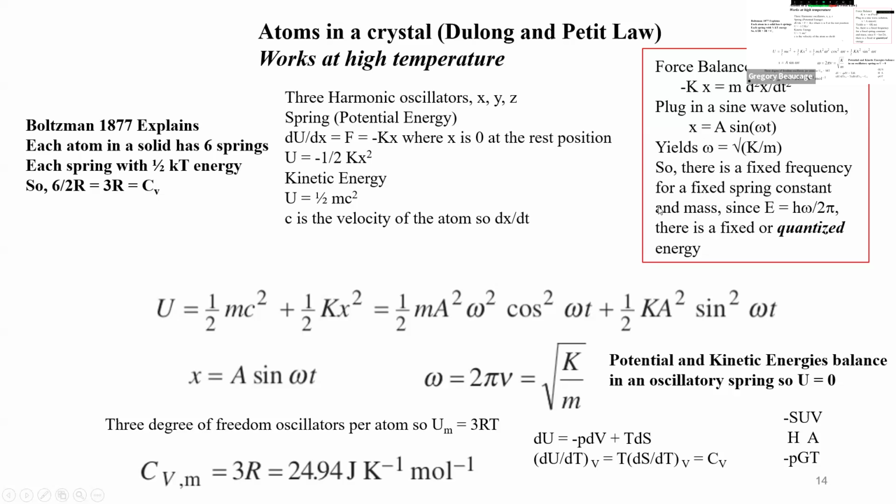So somehow two things that seem to have nothing to do with each other are connected, like a mechanical property and this thermal property are tied together, right? And within this model of springs, a bunch of springs, right? I think Boltzmann originally just said 3R, but Dulong-Petit said the 3R in the mid 1800s, and Boltzmann came up with this idea of the springs later on, 1877. And that in this kind of frequency analysis of the thing.